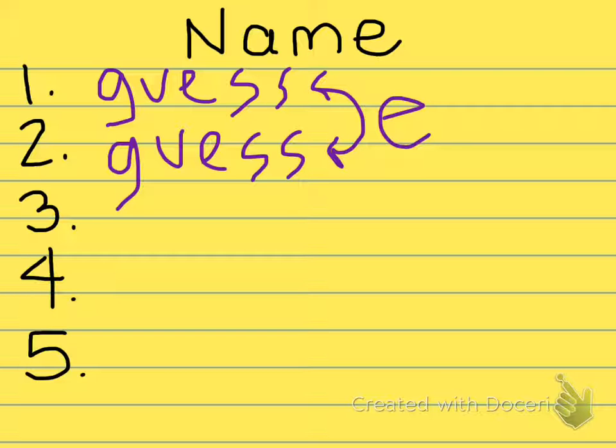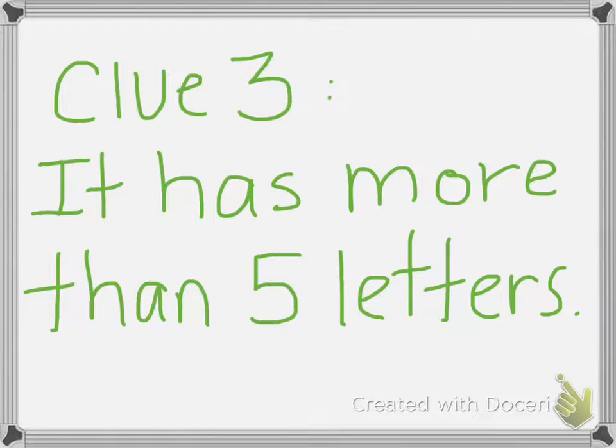Okay, here's clue number 3. Clue number 3, it has more than 5 letters. Look at your word. If your word has 5 letters, or 4 letters, or 3 letters, or 2 letters, then you have to change your guess. But don't erase. You're not allowed to erase. But you're going to write a new guess for number 3.